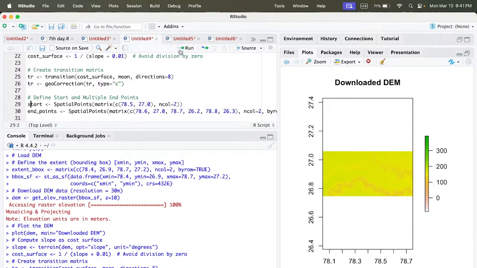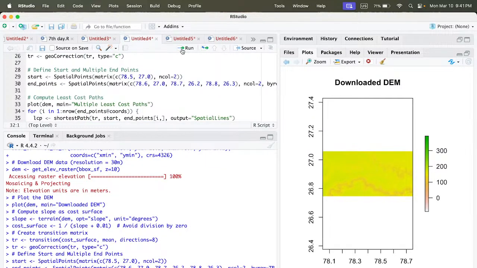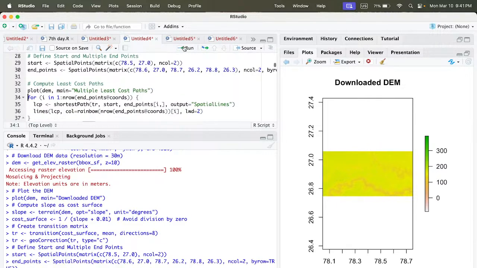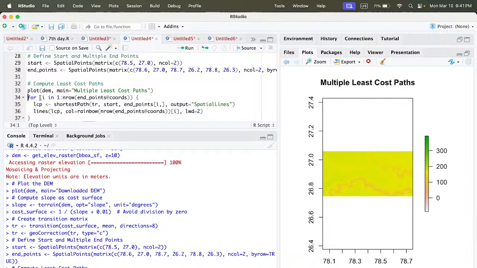I define the start and end, and now we just plot the DEM. Here you can see I just use a function. Basically, we are also using a for loop here. This time we input the for loop in the point coordinates. We call the coordinates, store all of them here, and calculate the LCP.